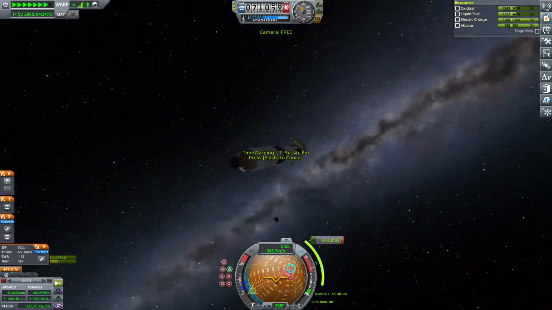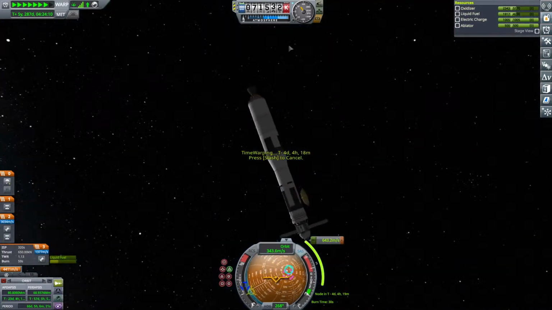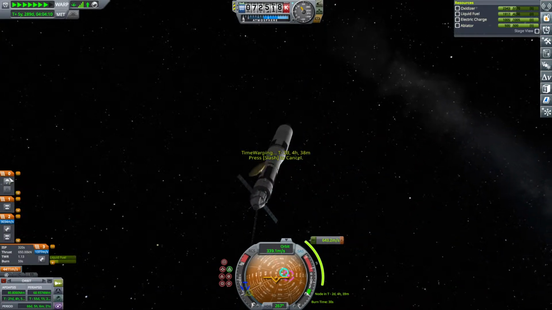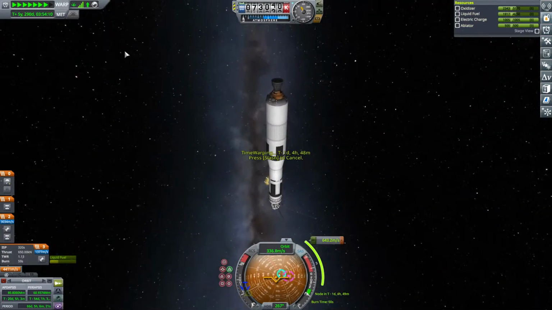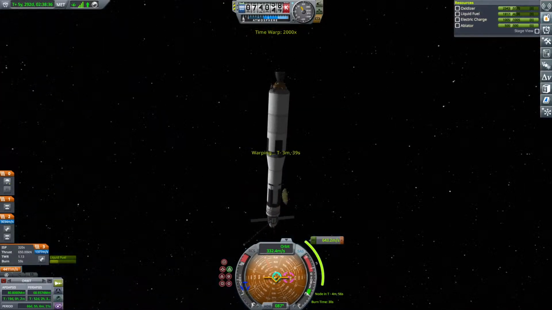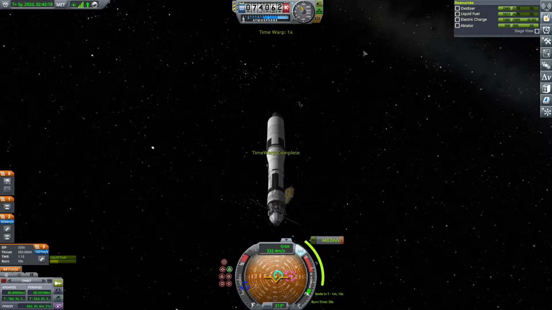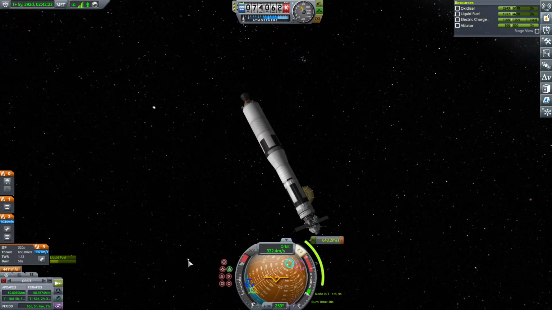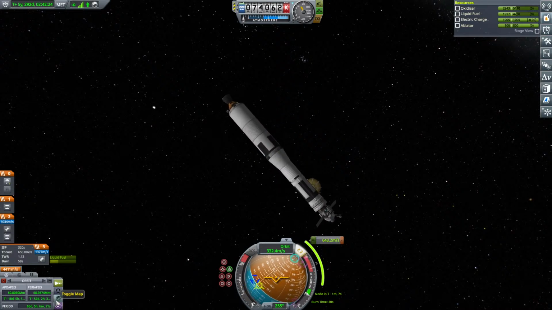Eve is out there somewhere. Big purple ball is somewhere. I don't know where she is, but she's big, she's purple. She's out there somewhere. Maybe that's it. Maybe that's Gilly. Not sure.